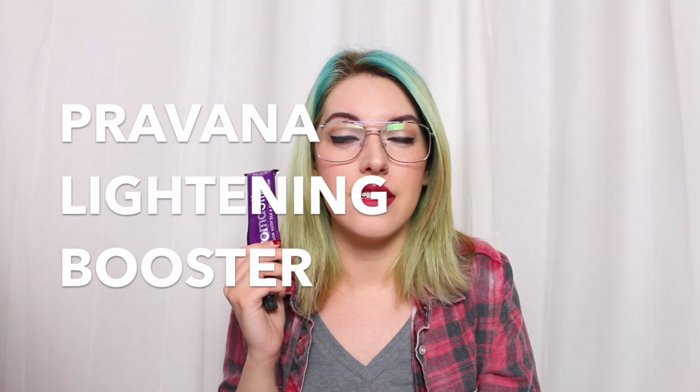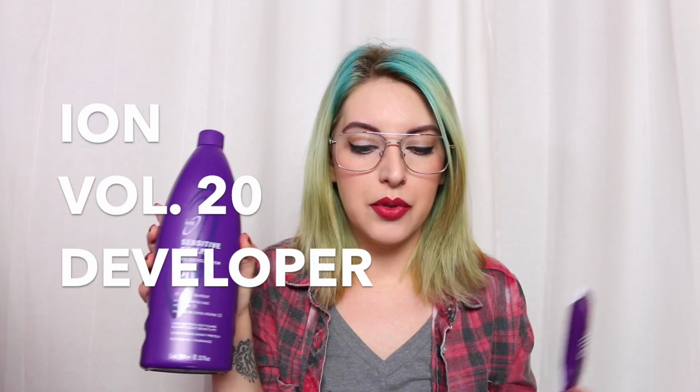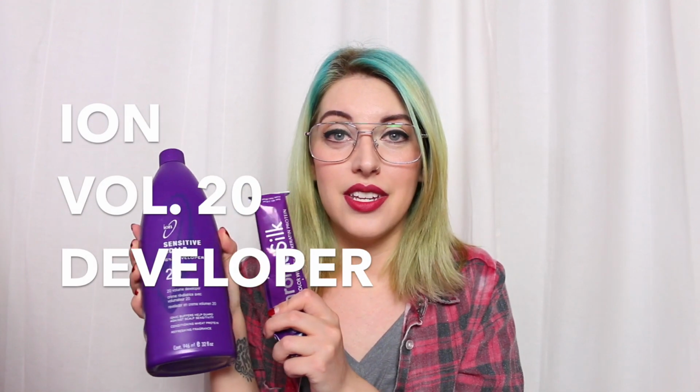I used the Chroma Silk by PRAVANA, the lightning booster. I think the number is 000. Basically, this is a tube of ammonia, so it's not as damaging as bleach, but it is still damaging. I used volume 20 developer, mixed those together according to the instructions, and it removed the purple within literally maybe 1 or 2 minutes. And then it did lighten up the blue.